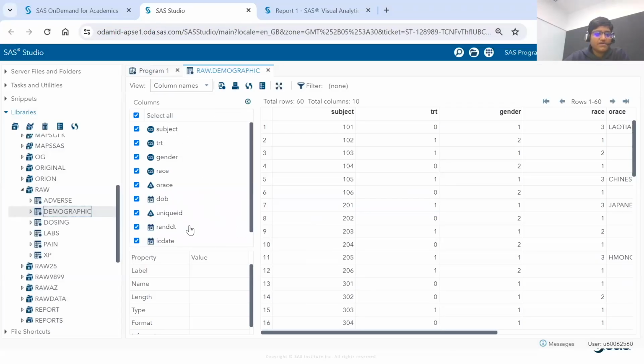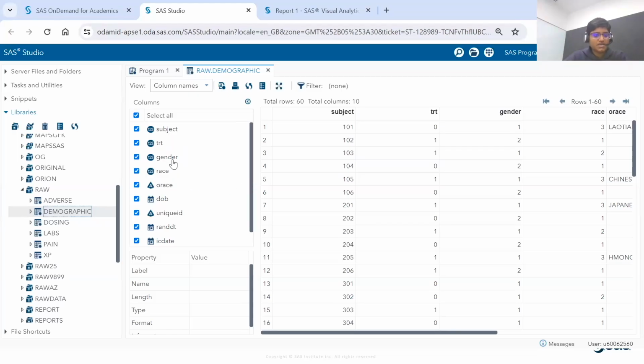Now, there are a lot of variables here. If for the first time ever, I as a programmer who belongs to the same pharmaceutical company am looking at this data, in the first go, I understand very few variables. So I understand subject, I understand gender by the way it is written, I understand race. Very classic, DOB would stand for date of birth. So these are certain variables just off the bat, without looking at the data.